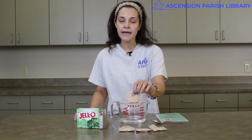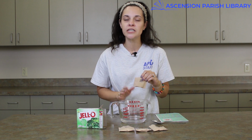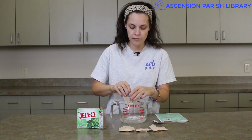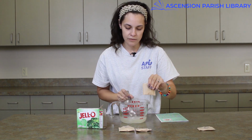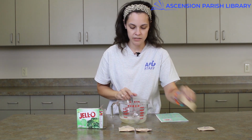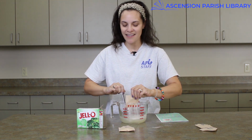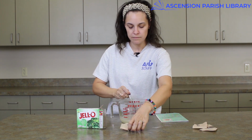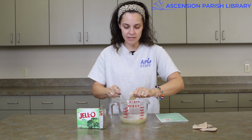You're going to take your 4 packets of unflavored gelatin and slowly pour them into your glass measuring cup that has your 2/3 cup cold water. And you'll slowly pour in each packet, and you can start slowly stirring in between. And you want to keep stirring briskly so that your gelatin doesn't clump together. So you spilled some. It's going to get messy. Have fun with it. You're going to keep mixing. You don't want any clumps, so stir a little fast. We're not spinning. And get all your unflavored gelatin in there.